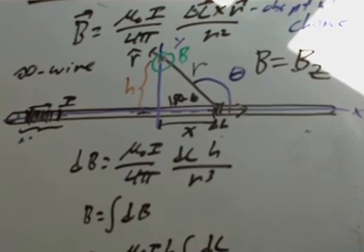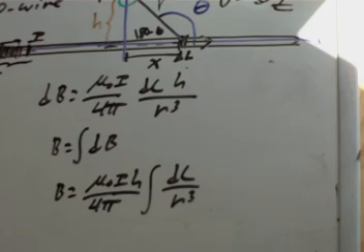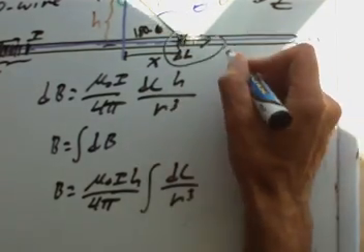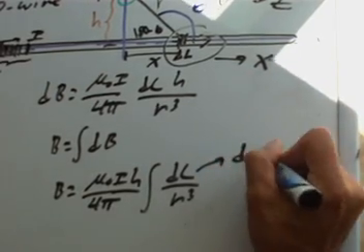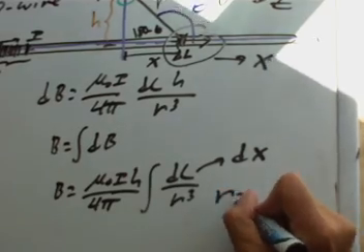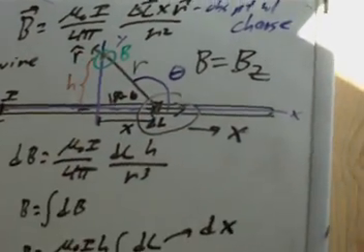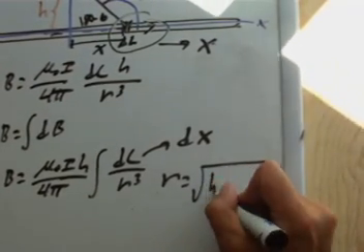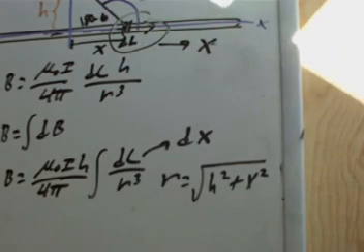So what am I integrating? Am I integrating L or what? Well, be a bit careful now, because we should probably dispense with L altogether, because if you look very carefully, maybe you've noticed this by now, all this L business here is actually along the x-axis. So, of course, the dl here should become a dx. And then the r cubed here, well, r here is, again, that distance from the little sliver of current to the observation point, which can be found from the Pythagorean theorem, which is just going to be h squared plus x squared. So r depends on x and dl is dx.